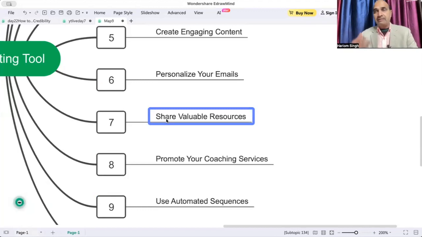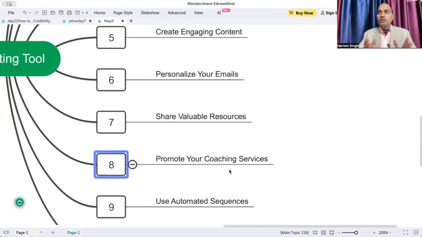While nurturing, after nurturing, like 6, 7 days, 8 days, 10 days, and then you can send that email saying that this is the offer for today. And if they resonate with your values, then definitely they will go ahead and jump into your paid profile. Point number 8 is promote your potential.